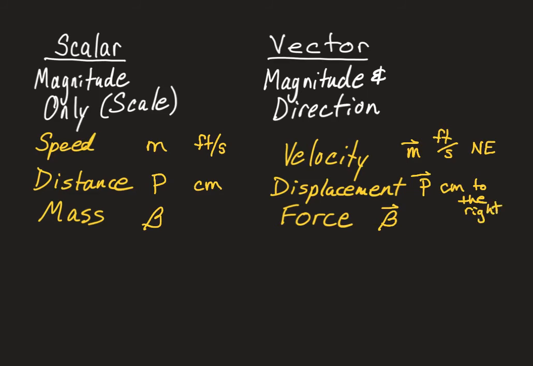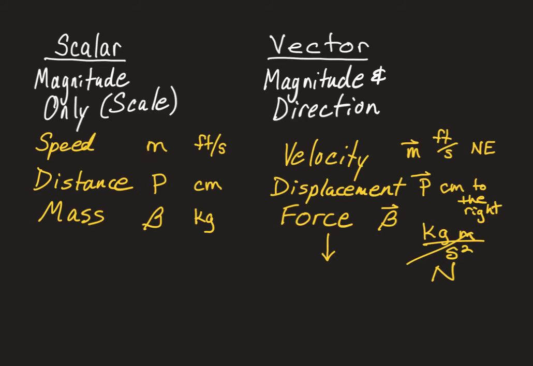Okay? Mass and force are a little bit different. Mass is often expressed in kilograms. Force, however, is expressed in kilogram meters per second squared, or newtons. But we also need a direction for this force. Let's consider the force of weight, as in your weight. How much do you weigh? So let's say the direction is down, or rather toward the center of the Earth, or toward the center of the Moon, or toward the center of whatever large, massive object you are standing on.